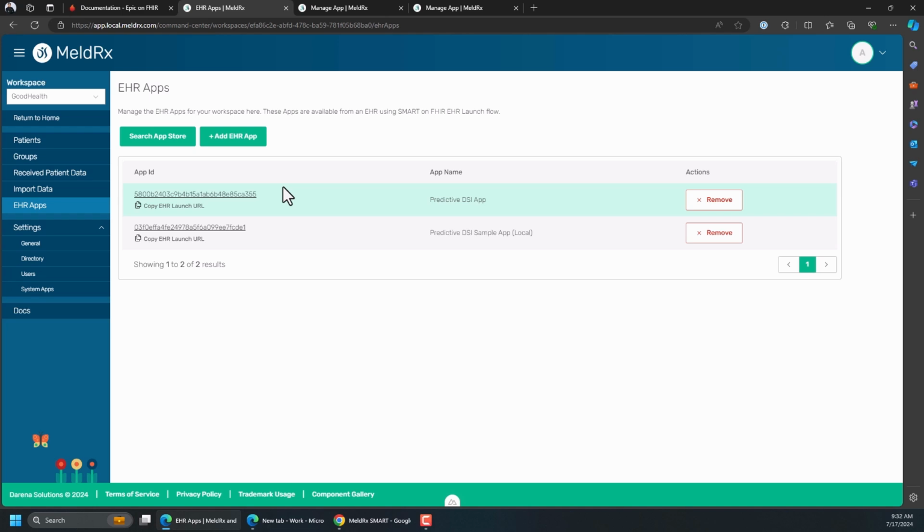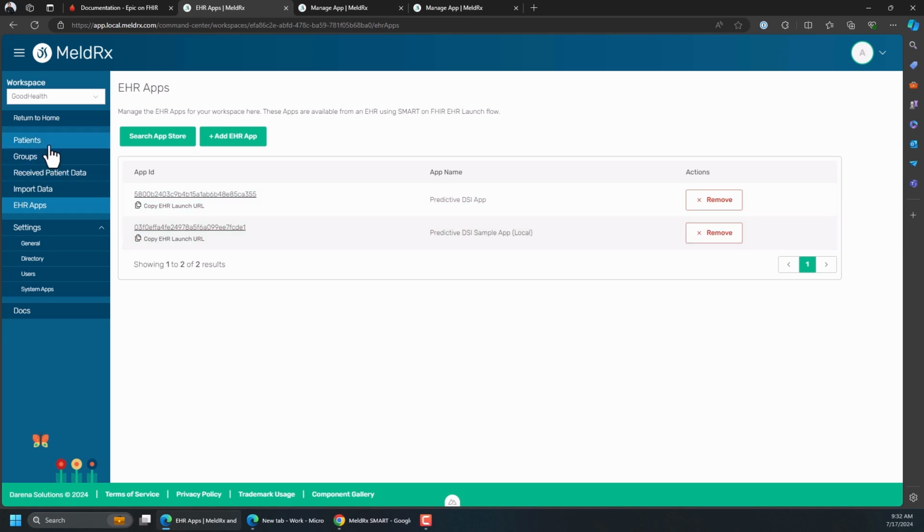So that was step 1, an app developer publishing an app. Step 2, a user of the organization of that EHR with the right permissions going and configuring that app and making that app available to the users. Now the final step is how the users of that organization will be able to use this app while using the EHR.